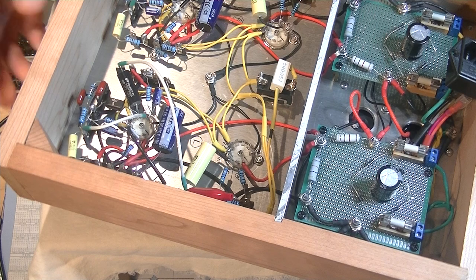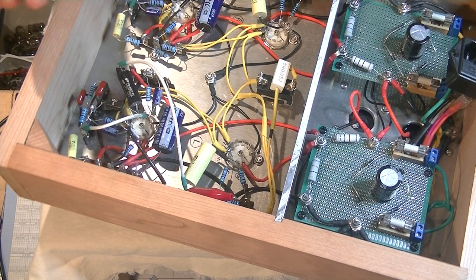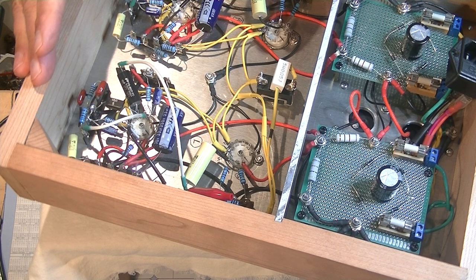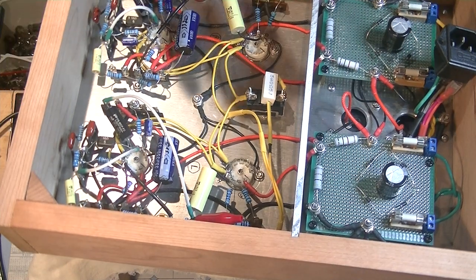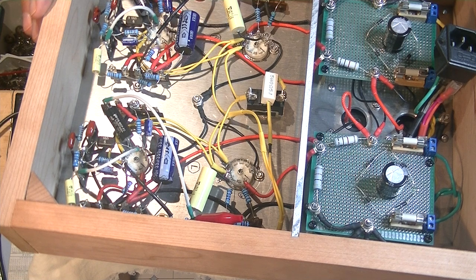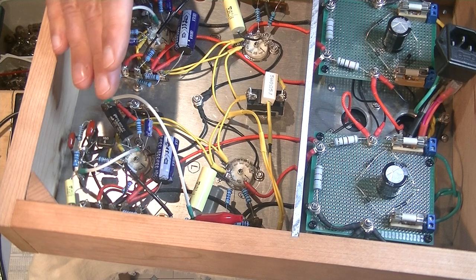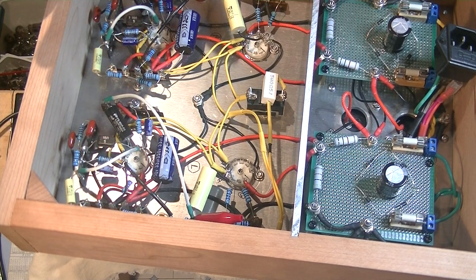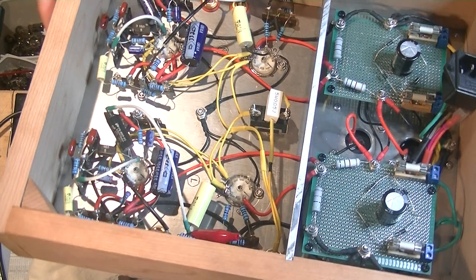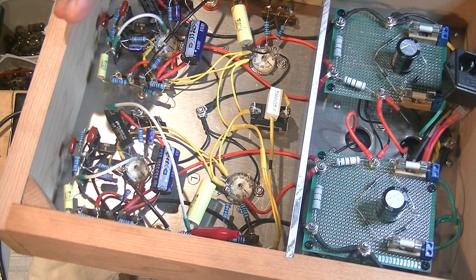So the left channel and the right channel both basically have their own B+. And right off the bat, I can tell you, even the first version, which I had a lot of problems with, the original cathode follower design I came up with, sounded brilliant. The soundstage was amazing. Lots of great detail. More than I've ever heard off a vinyl record.